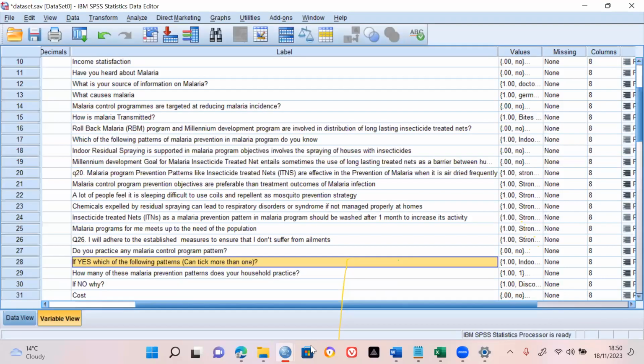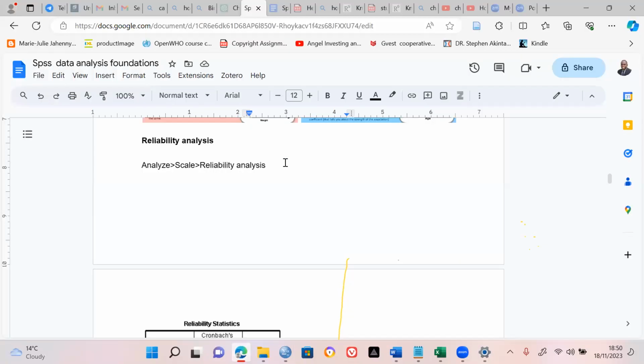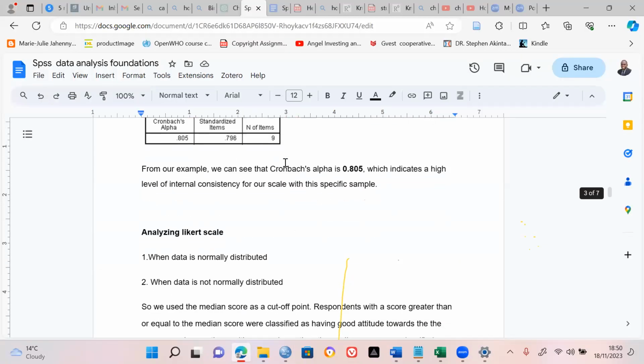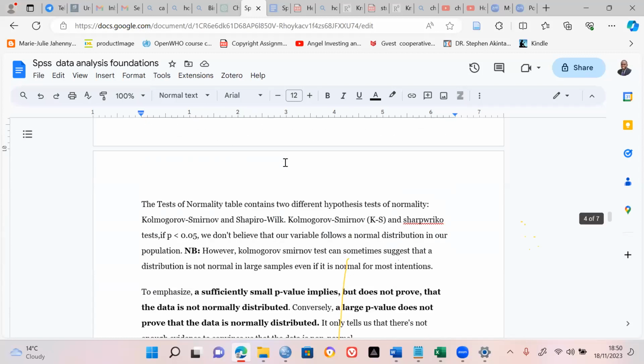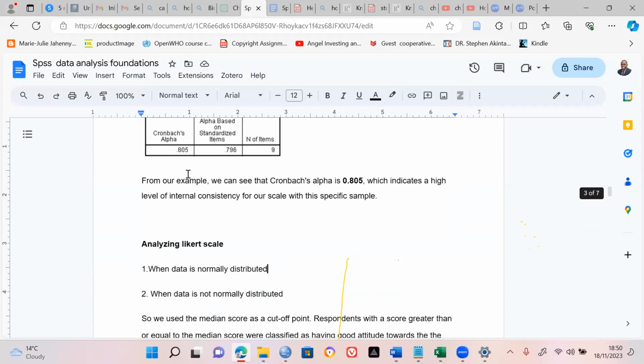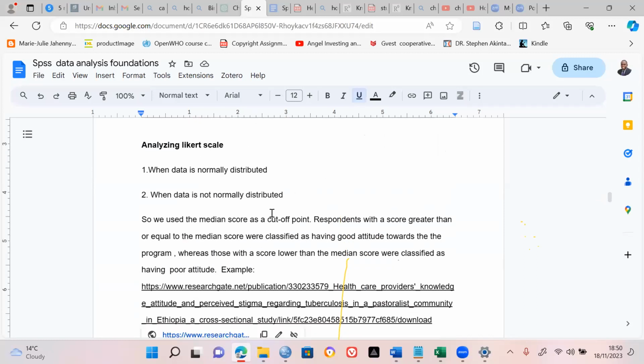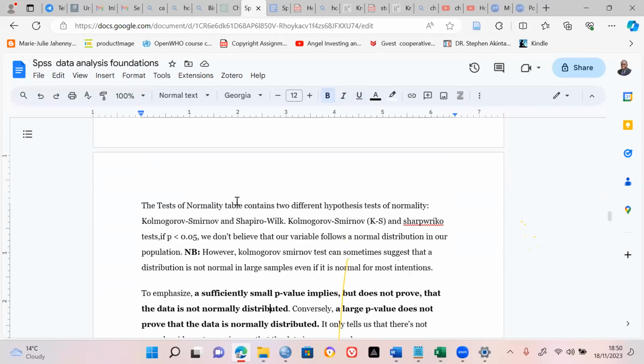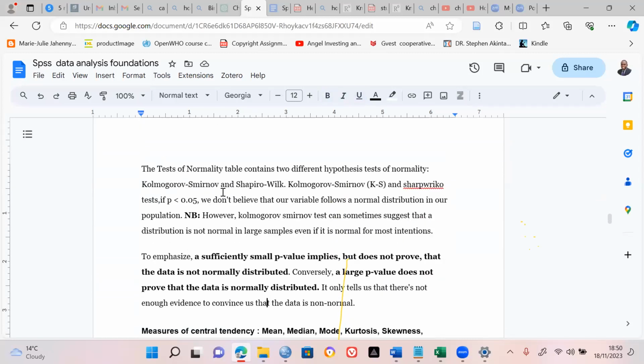So that's where we have some tests to perform to determine the normality of that. In my guide, I said that this is where we are now: when the data is normally distributed and when it's not normally distributed. There are some tests that you can do to know if your data is normally distributed.